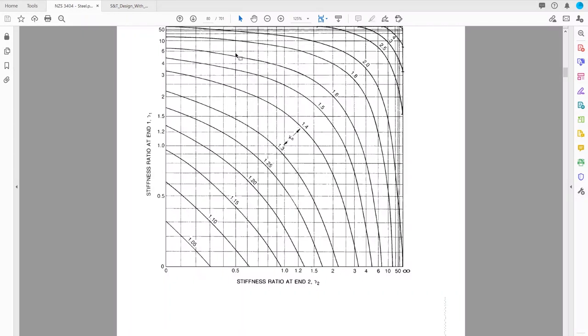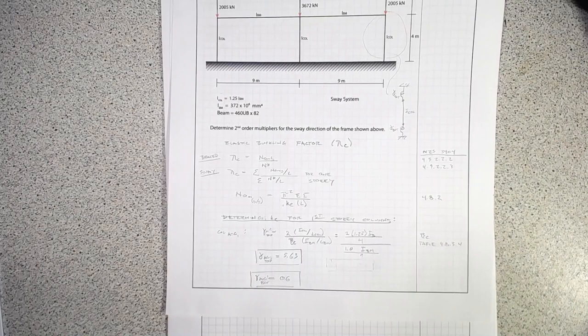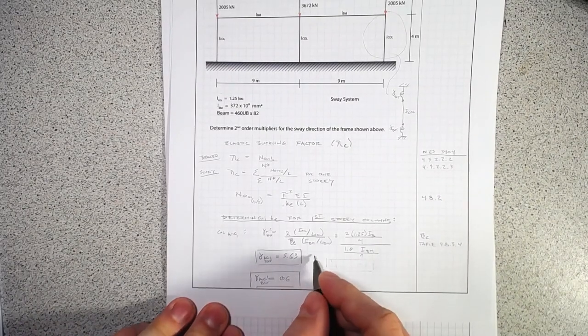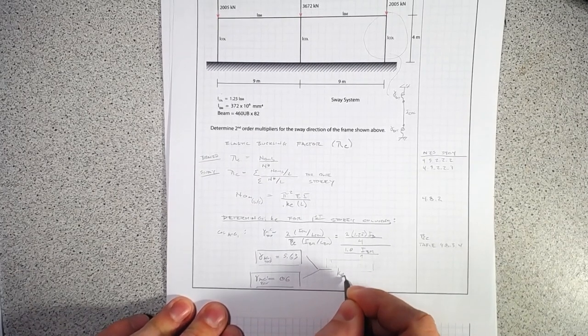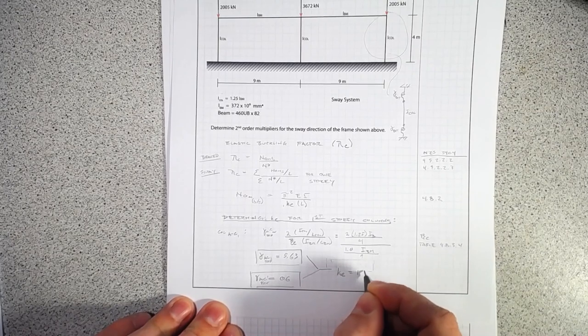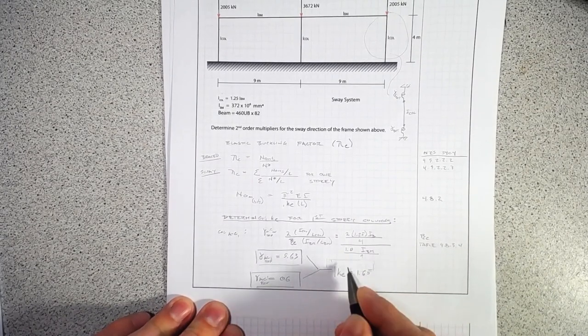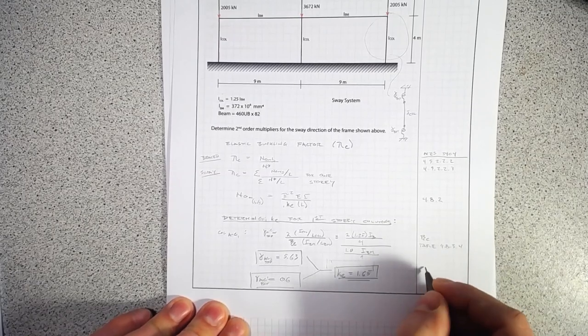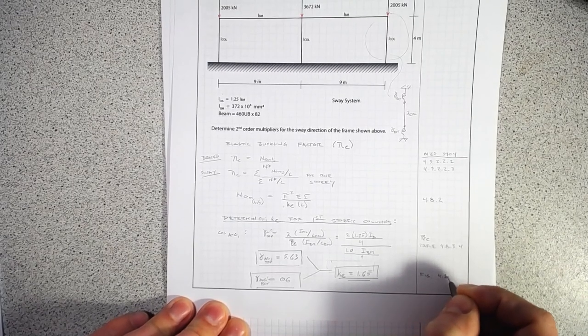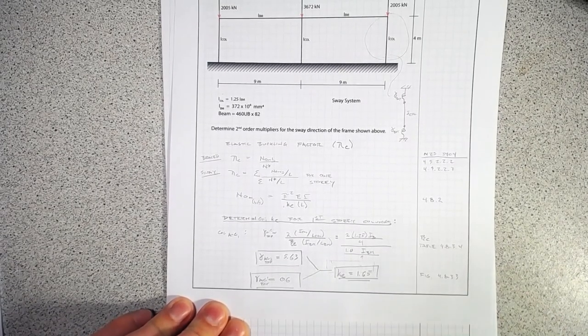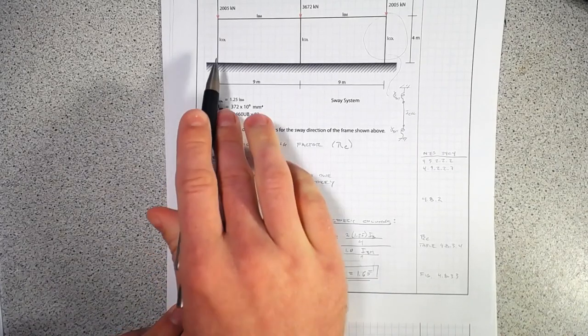As you can see, the interpolation here is up to some judgment, but you can see we're about 1.65, and I think that's a fairly useful case of E. So we'll have case of E equals 1.65, and this is just coming from figure 4.8.3.3. All right, well, we figured out our case of E for two of the columns.